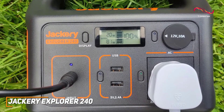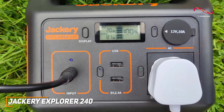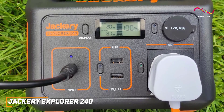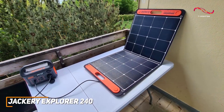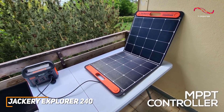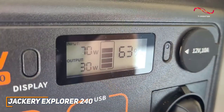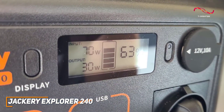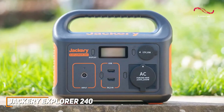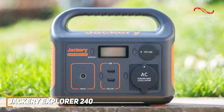Some people might be looking for a reasonably priced generator that's easy to use and able to do most of what premium competitors can. The Jackery Explorer 240 is my choice as the best solar generator for the money in 2023. Not everyone can shell out thousands of dollars on a high-end solar generator, and the Jackery Explorer 240 is a more affordable and compact alternative that still offers a decent amount of ports and enough battery capacity for shorter camping trips.